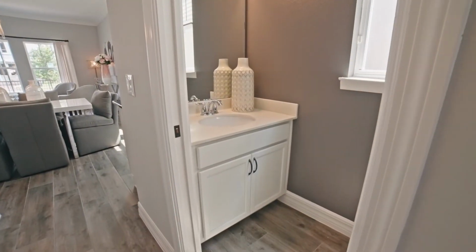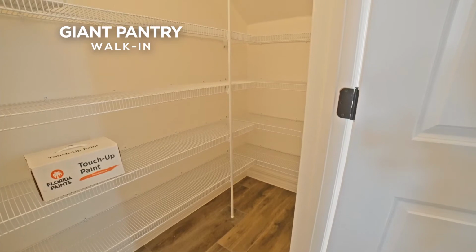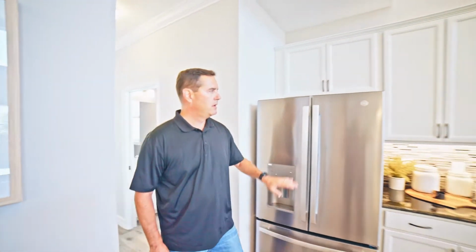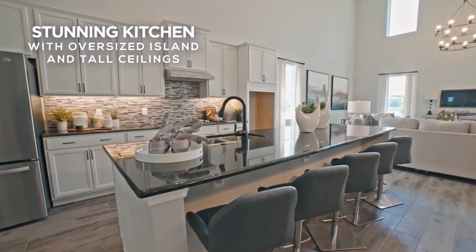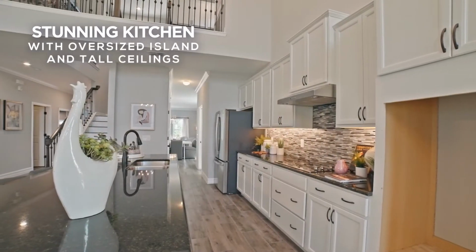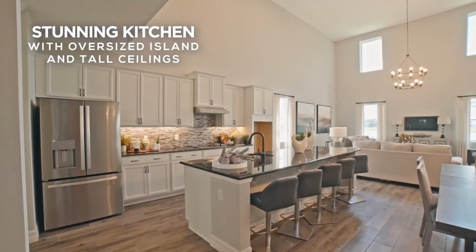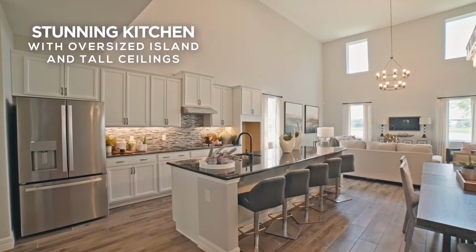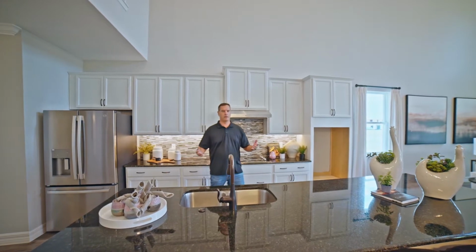Start off down here. Here's a little powder room. It's very nice. And a nice big pantry down this way. Very cool. Stainless appliances, Ubatuba granite. Nice island. I do like the way that Dreamfinder Homes does their islands. It's definitely right for the size of the home. It's a nice utility, and it's also a nice appearance. As you can see, there's plenty of room in here, but it isn't one of these overwhelming kitchens.